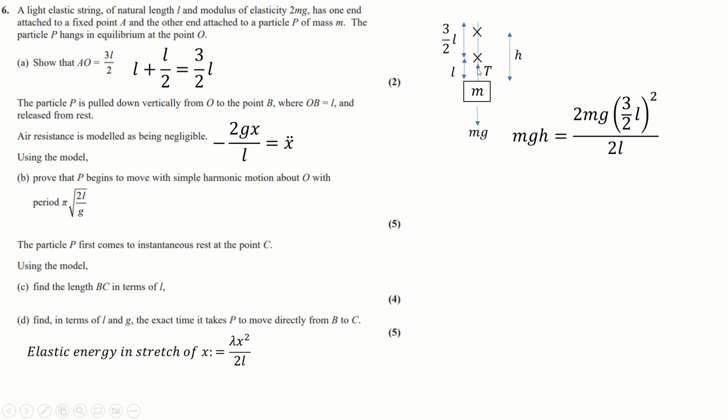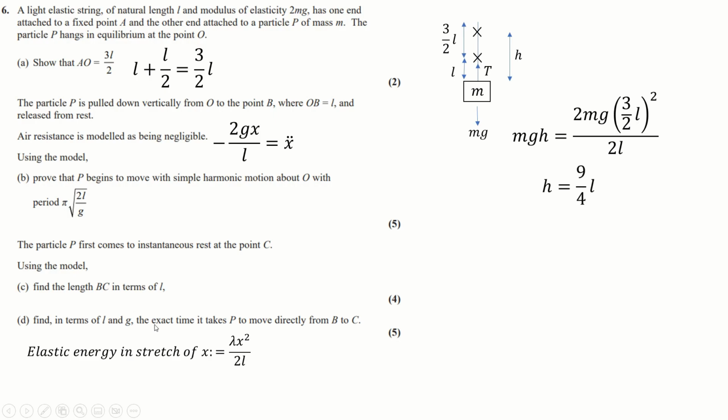So that's all of the elastic energy lost to get the string slack, and then of course it's just slack to get all the way up to here, so it doesn't really matter. But it's the 3 over 2L to get from the normal distance of L plus the 3 over 2L to get it all the way on there. So that's where that is. When you sort this out, you get h as 9 over 4L.